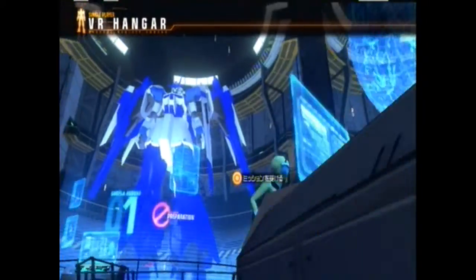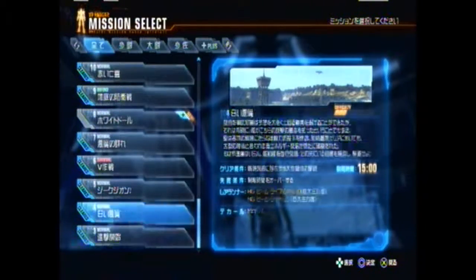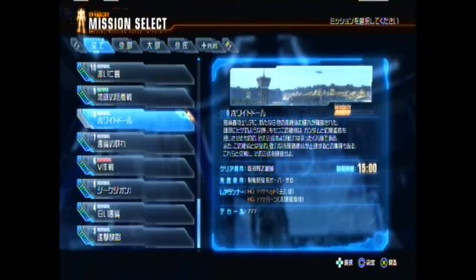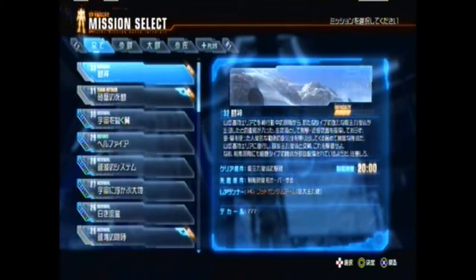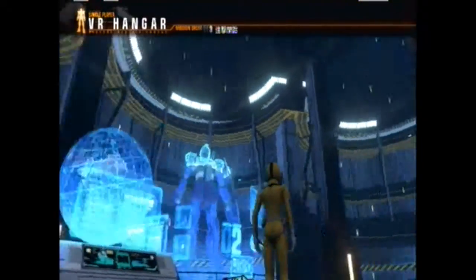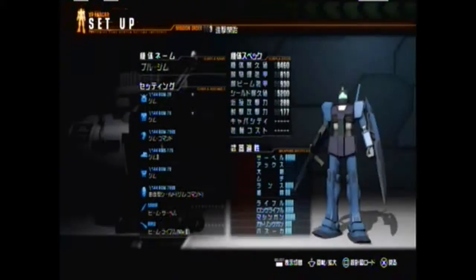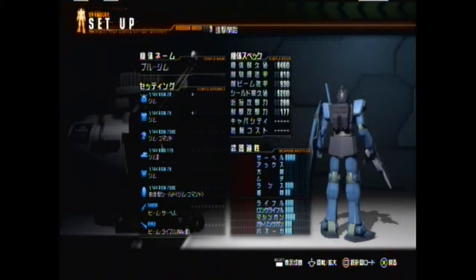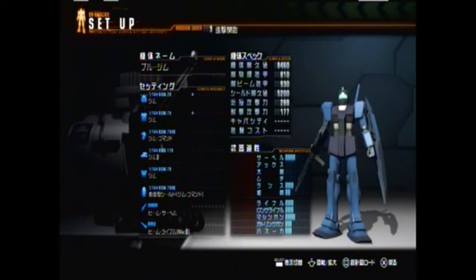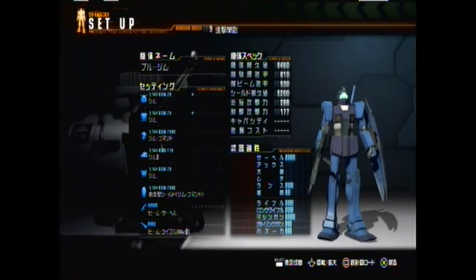Alright, so what you do is you come over here. Fight with the weird camera. Ooh. New missions. Alright, yeah, let's do this one. Yeah! Oh, okay, I was gonna say, I can go in and customize other Gundams. No. This is a CPU Gundam. It's randomly put together to have mostly beneficial stats.